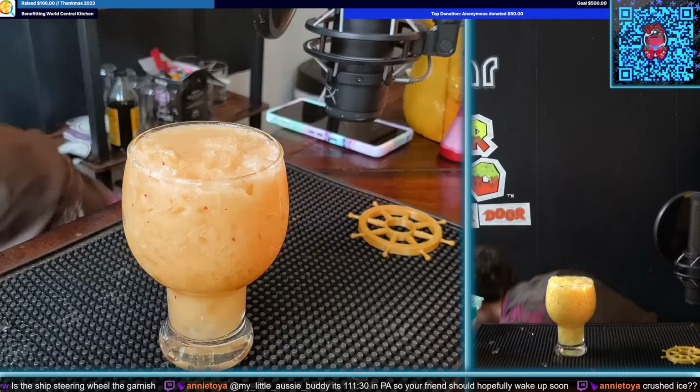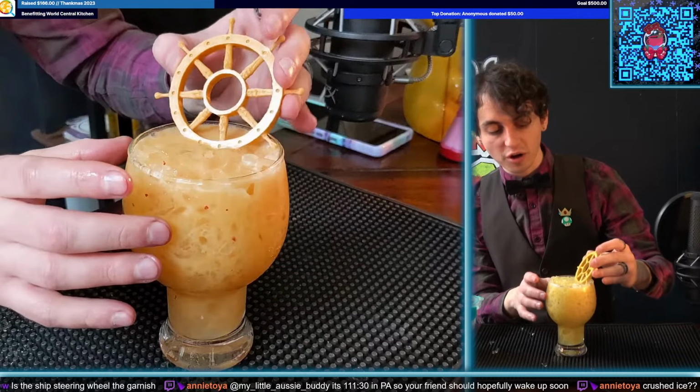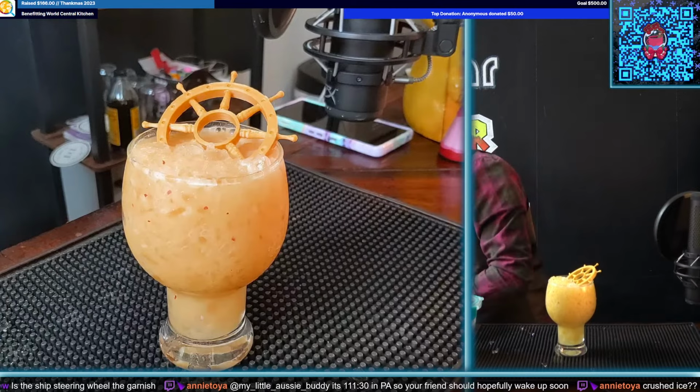Now let's garnish. We're gonna take our little wheel, pop this on the inside as the first part of our garnish. We have that as a little garnish. This was 3D printed. Is it specifically food safe? Let's just say yes.